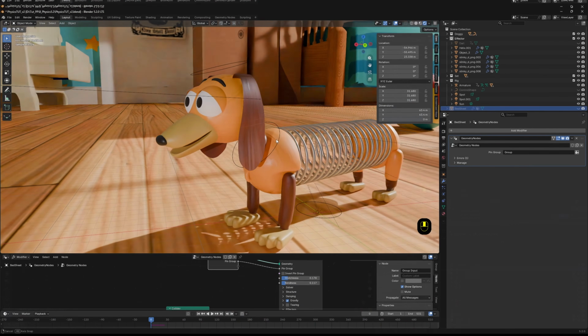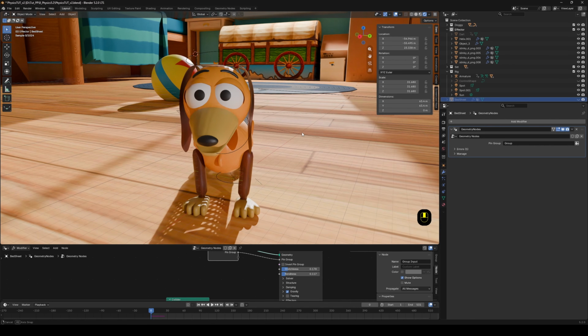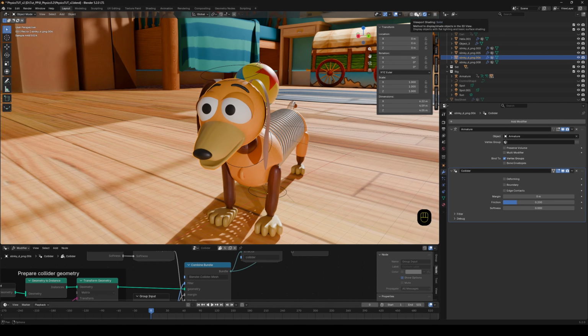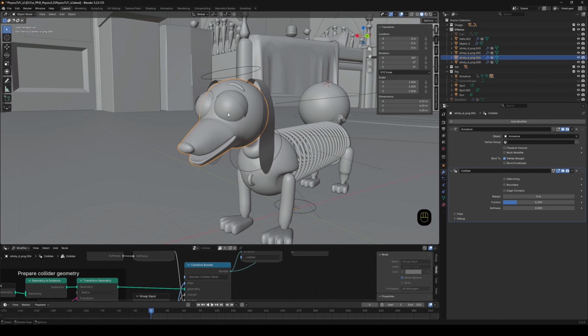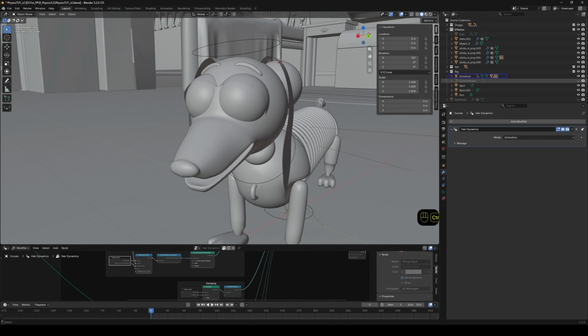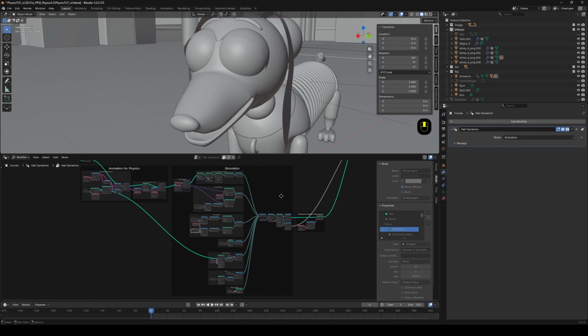And lastly, let's talk about the hair system and see how quick it is to set up. I'm going to use our little character here, and you are going to see once again how simple, straightforward, and powerful this new system is. I will start by selecting the head, then I will press Shift plus A and add a new curve empty. This will create a new curve object linked to the head, with a geometry node setup already created by default.